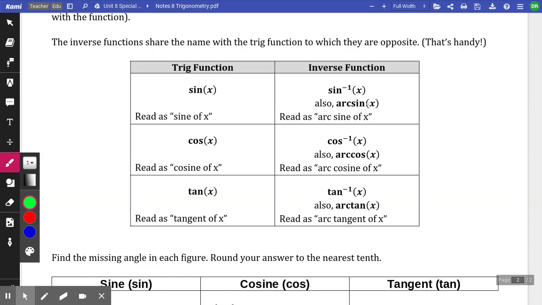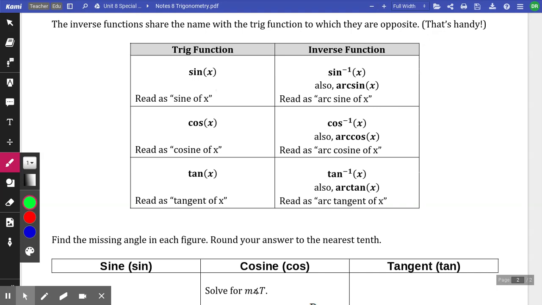Okay. And so it uses the same letters as sine. We just use this little -1 as an exponent to show the inverse of it. Same here. Cosine of x has an inverse of arc cosine of x, where we just use that little -1 right there to show it's the inverse. And so these two things will cancel each other out, cosine and arc cosine. Tangent of x is the inverse of arctangent of x. And so these two functions simply cancel each other out. Let's see how that works.